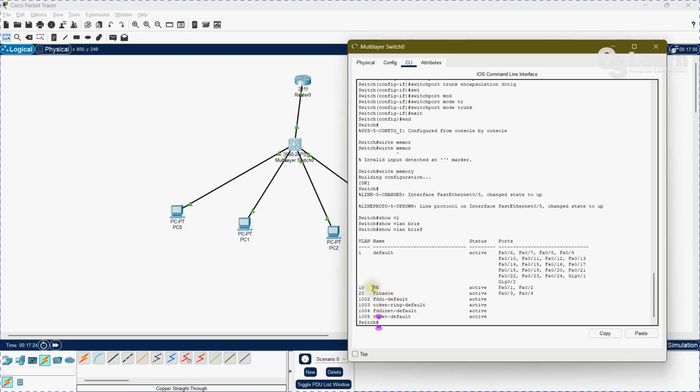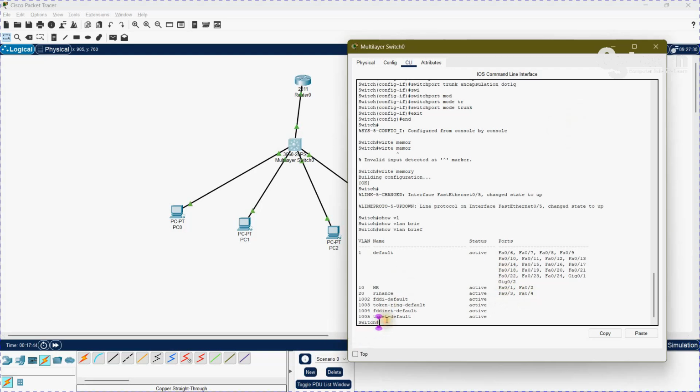The first is VLAN 10, the HR department, assigned to fast Ethernet 1 and 2. Next, VLAN 20 is for the finance department, and its ports are fast Ethernet 3 and 4.